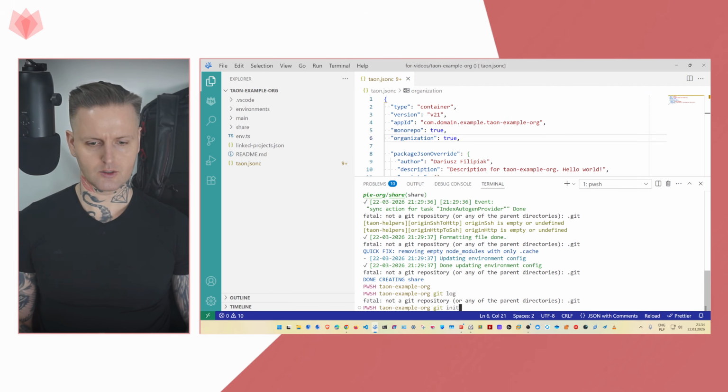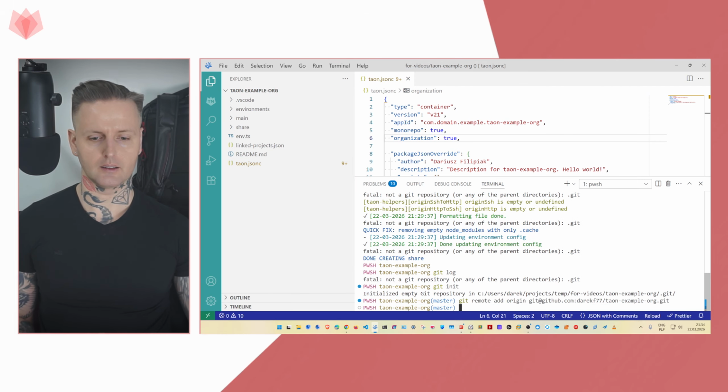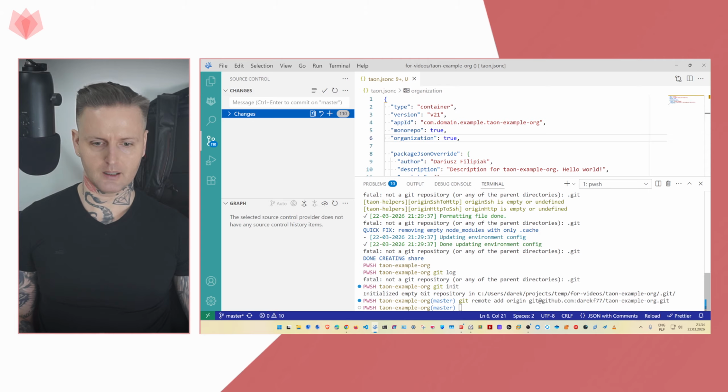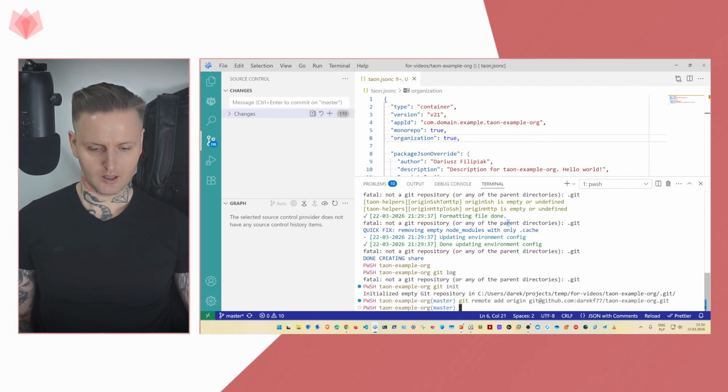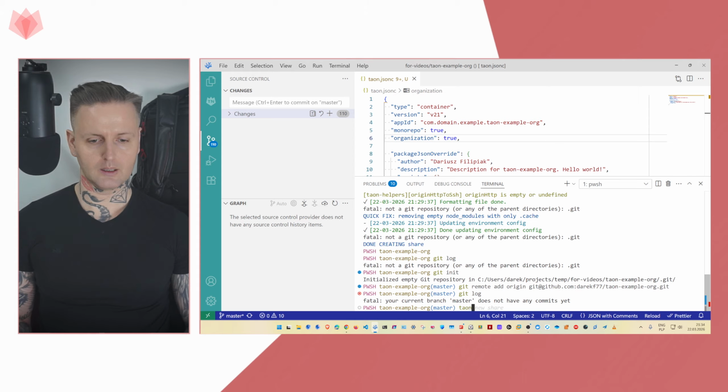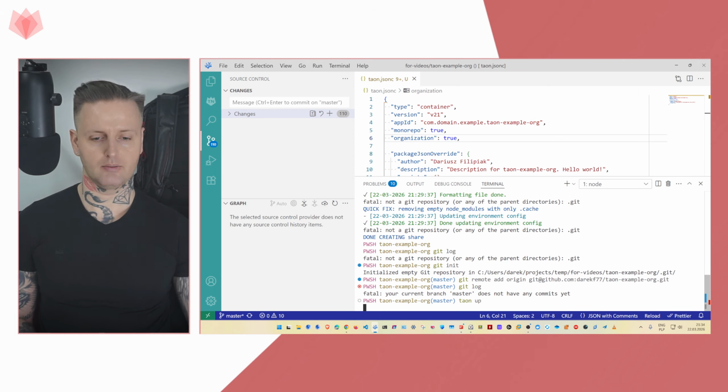Let's just init git, add remote, and we should see there are plenty of files. So we can do Taon app for quick update.